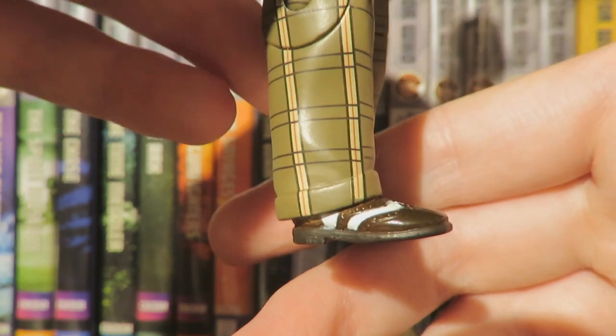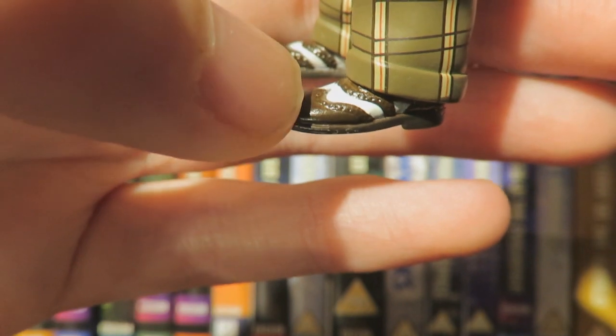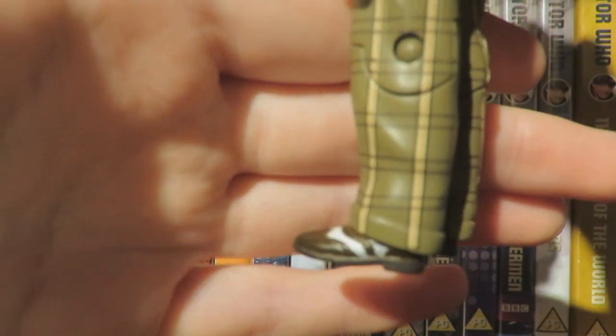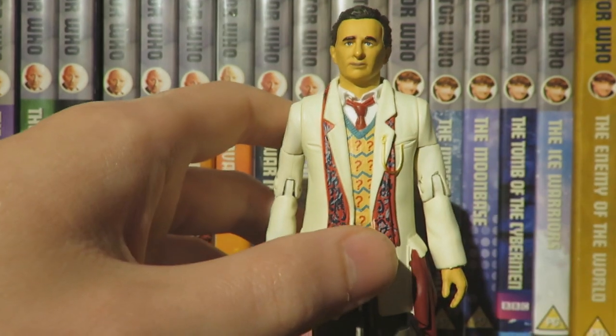So then we move down to his shoes. We have that nice stippling brogue design on the shoes, which is very nice, and we have the white spat design there, which is very nice. And that is done really nicely, and we do have McCoy's trousers rolled up. So that is the detail for the 7th Doctor figure.